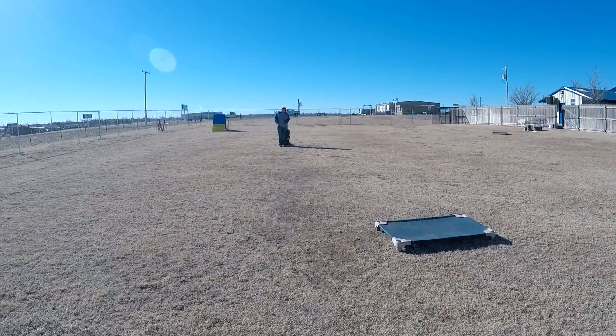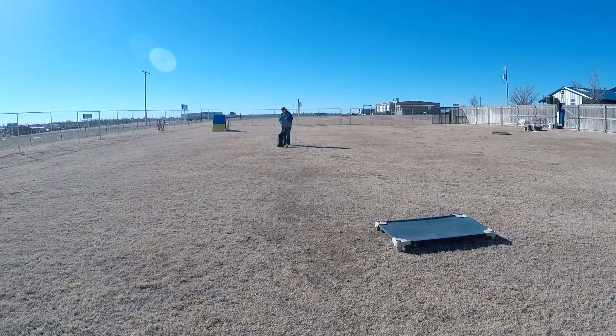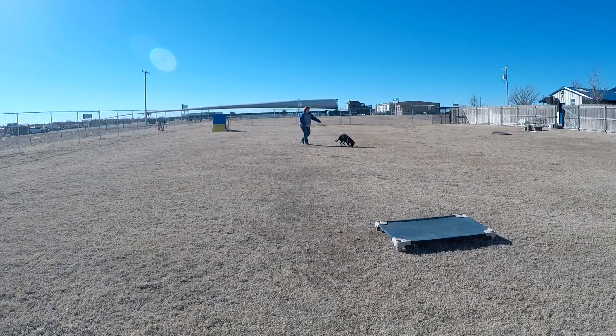We'll play a couple on-leash and then we'll drop the leash and do a little bit off-leash. She loves playing this 'get it, come' game — this is another thing that's developed since we've had the outside. I am giving her the sit command especially right at first because she wants to come in and kind of jump up. I've been making her sit and I try to make her sit out a little bit — don't let her get all the way to you or she'll jump on you. Get it — Marley, come, sit. No jumping, sit — good.